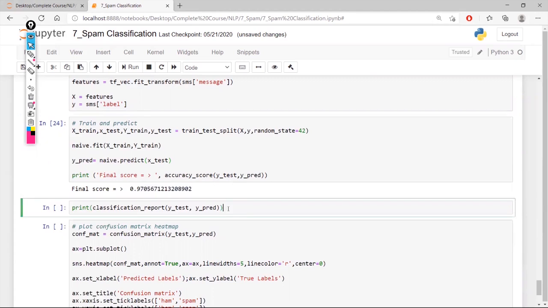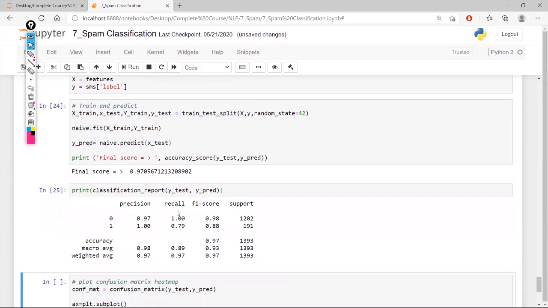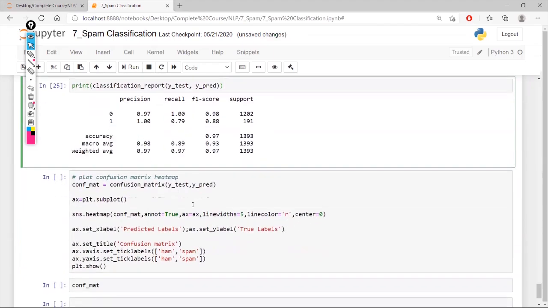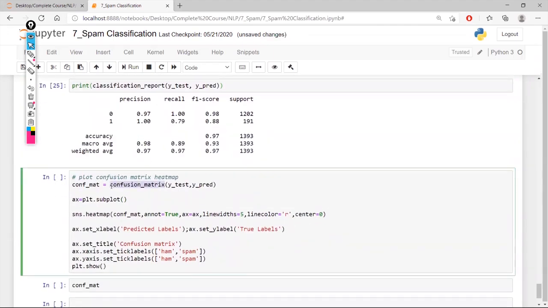If you want to check the classification report, precision and recall, you can use the classification report as a metric, and you will get F1 score, recall, and precision. All these we already know from machine learning, how to interpret all of them, right? If I want to build a confusion matrix, to see how many true positives, false positives, false negatives, and true negatives, I'm going to use a confusion matrix, and as usual, my actual labels and predicted labels.